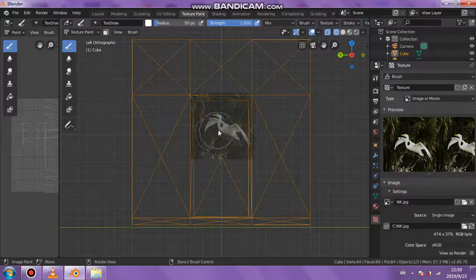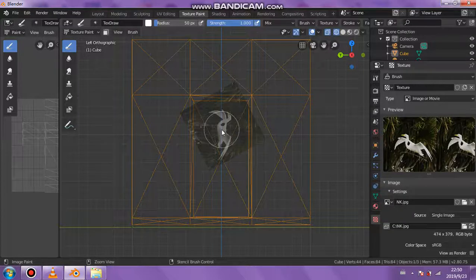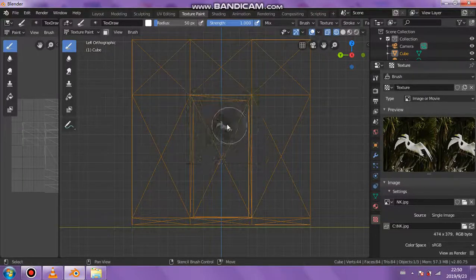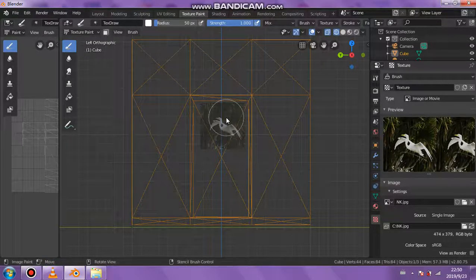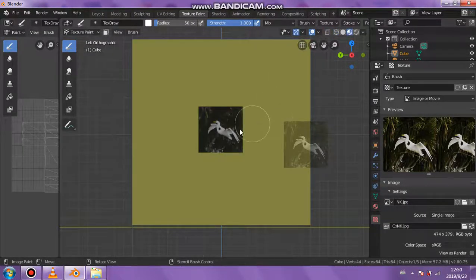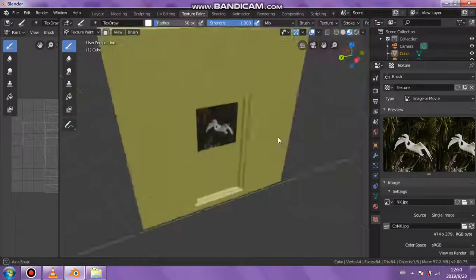So that's right there. Put it at an angle, put it in the right position. So the image is right there, no bigger than that. Okay, put it there. I'm going to paint over this and then move this and go into the view. And there you have it. Okay, it's on there. That's how you do it.